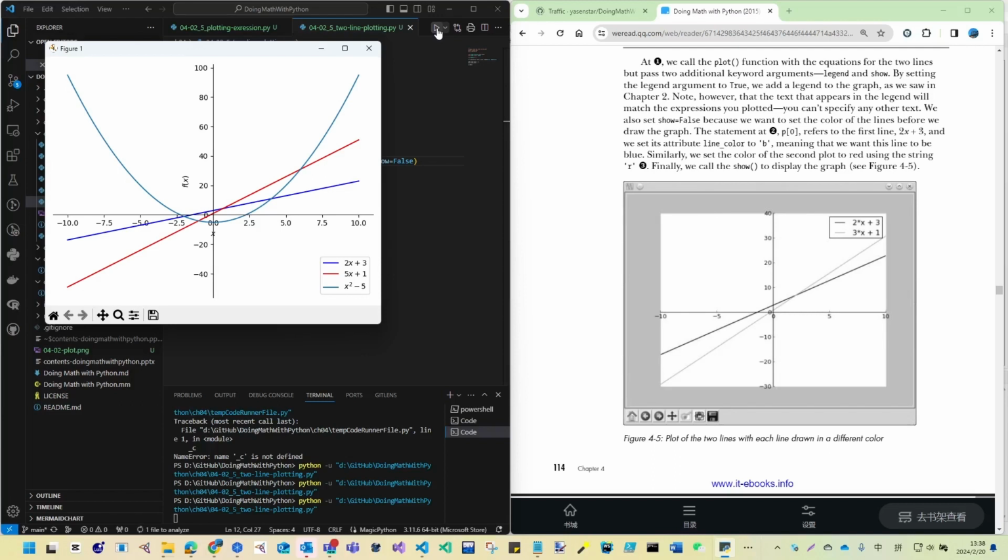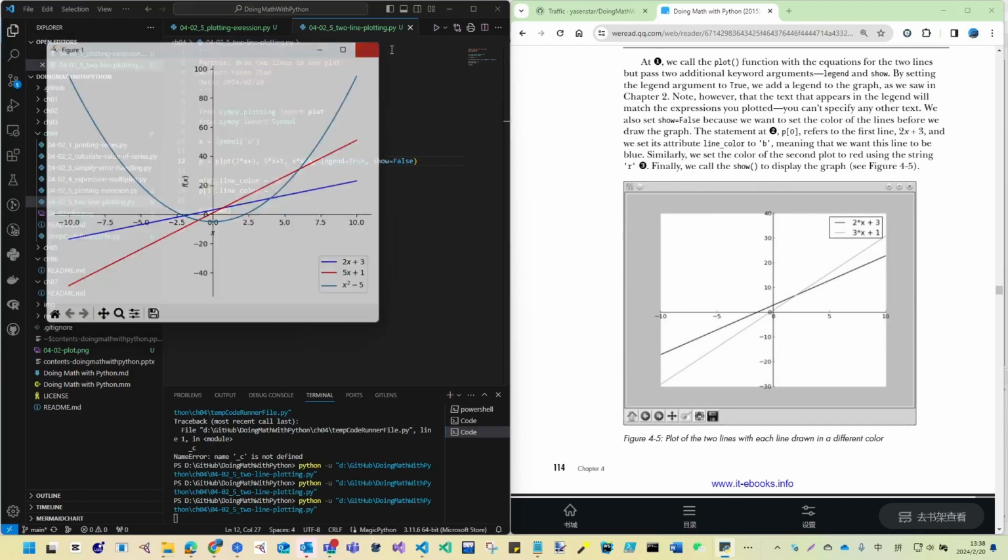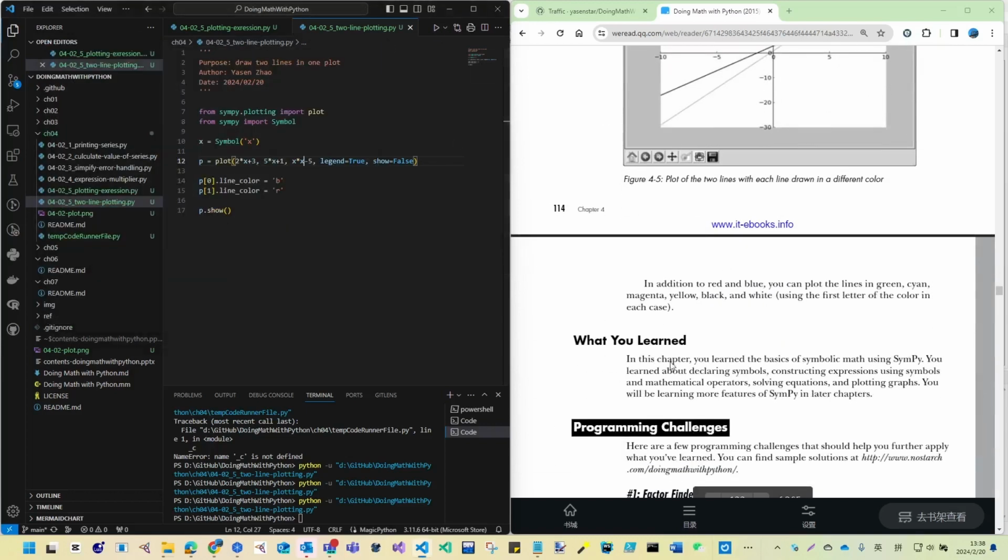We have other powerful plotting tools, like a tool called GeoGebra, that can also draw some interactive charts, but using SymPy, you can see you are already able to draw some mathematical expressions on your own. So until now we have finished the knowledge parts.